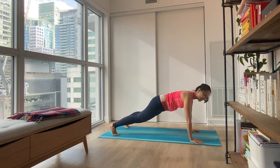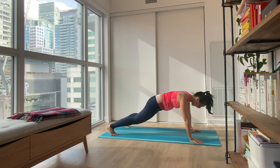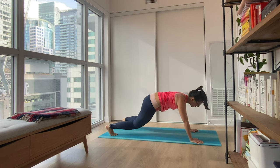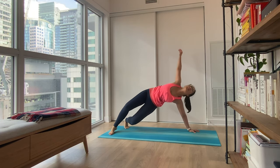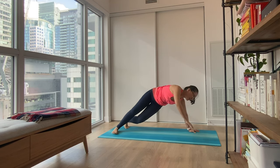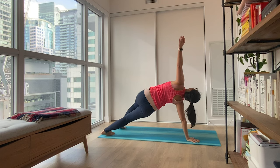bit in front of you. And settling here, maybe rocking forward and back, side to side. And side plank on your right, big inhale to open up. Easy exhale, coming all the way to the middle, same on the other side, big inhale.